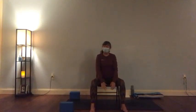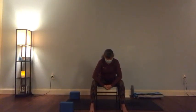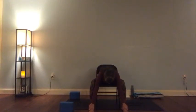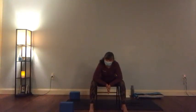Let's come into a little bit of a forward bend. If you're in your chair, you can separate your feet. If you're on the floor, if you'd rather stretch your legs out instead of be cross-legged, then by all means do. And come forward from your low back. Let yourself release to where you want to be. So in the chair, if you want to go lower, you can go down to bring your hands to your feet or your ankles or a block on the floor in between your feet if you want. Just be mindful. Just really allowing yourself to release your neck by allowing the head to hang, unless it bothers your back, right?